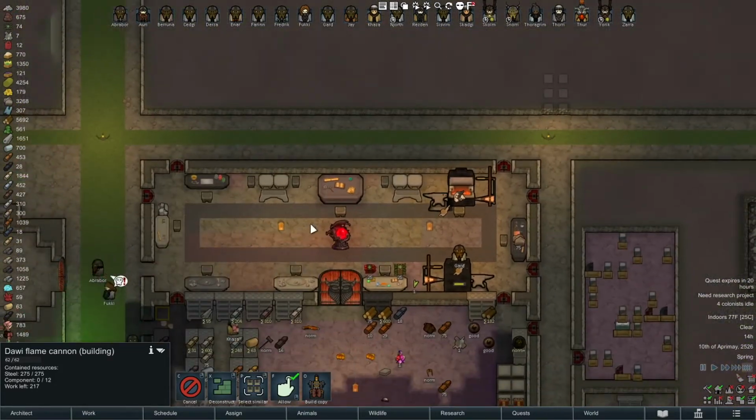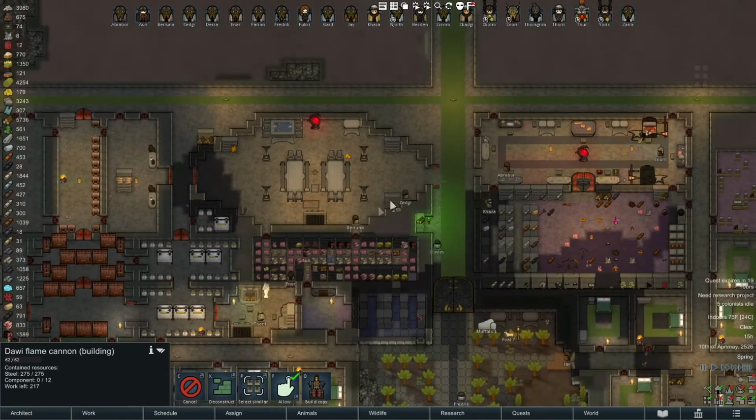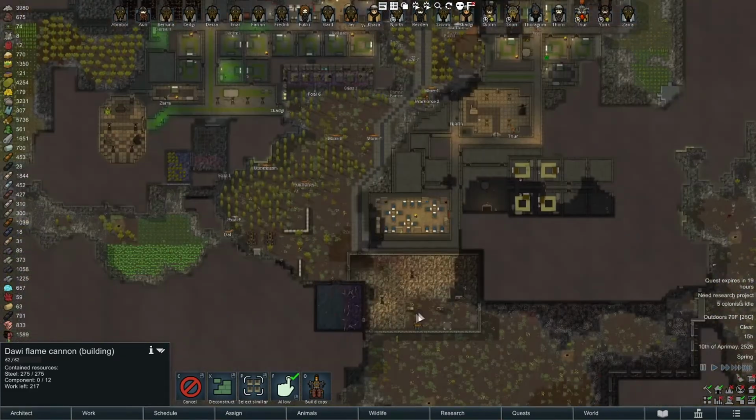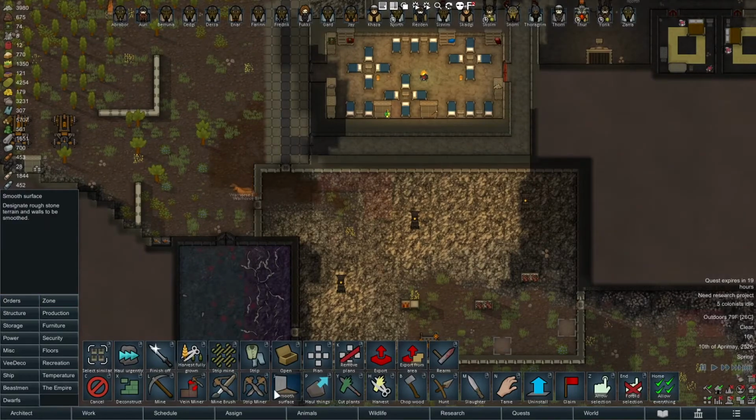Do I need another forge? I need to kick these tables and benches out of here and make more forges. I actually have people with nothing to do since we're not mining, but I think what we can do is go ahead and start smoothing over here.